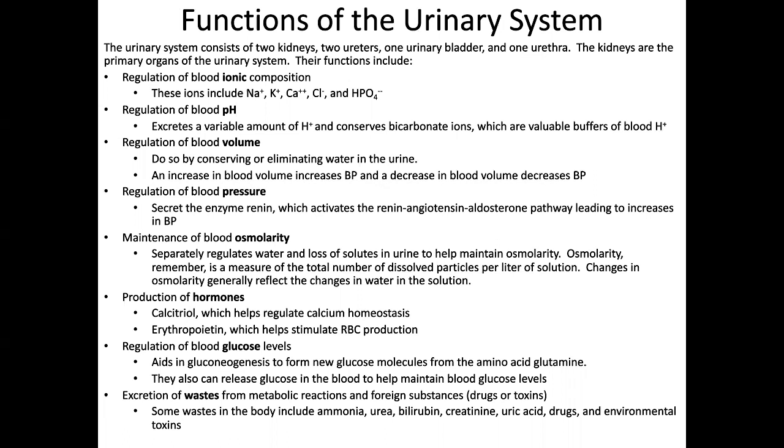And those are not the only organs of the urinary system. Sorry, it's kind of small text because there's a lot of information here. Your kidneys are the primary organs of the urinary system, and they are what do all these things. Then you have the ureters, there's two of those, a urinary bladder, and then your urethra. We'll touch briefly on those because there's not too much physiologically that they do. In the case of the ureters, they just carry urine to the bladder from the kidneys. The bladder holds the urine until it's time to pee, and then when you pee, you use your urethra to get that urine out. So most of what we'll talk about in this lecture relates to the kidneys.